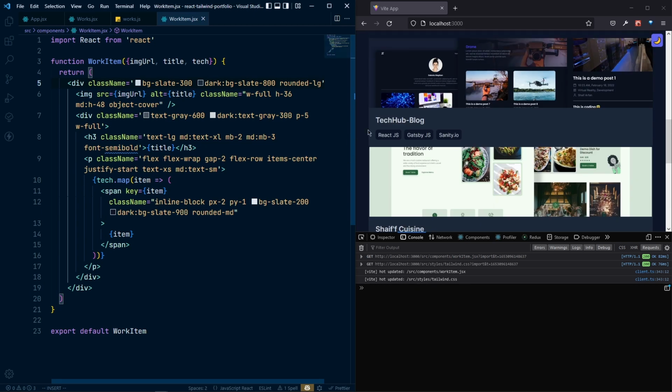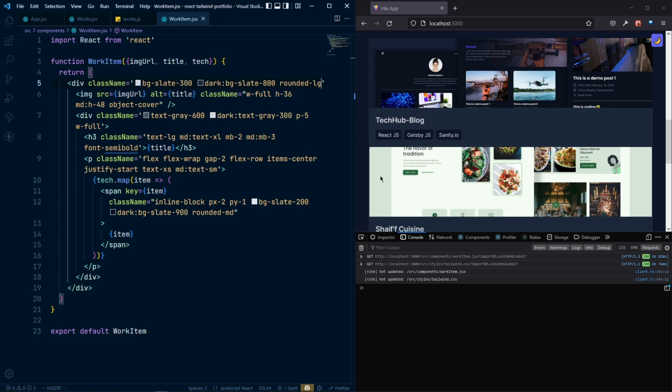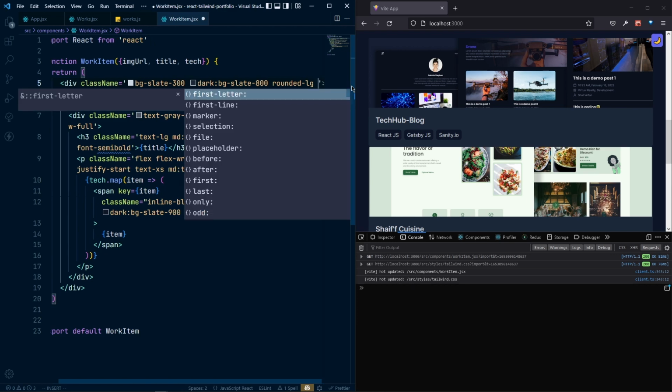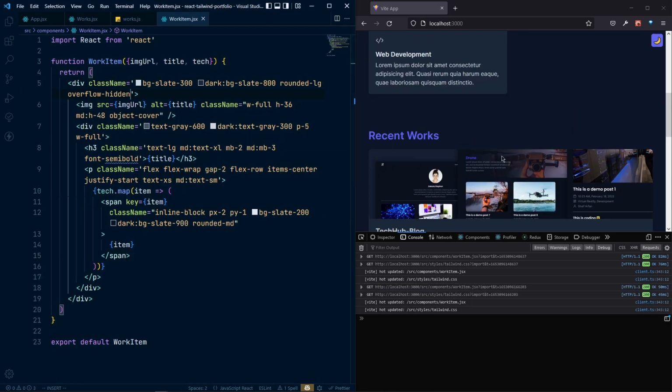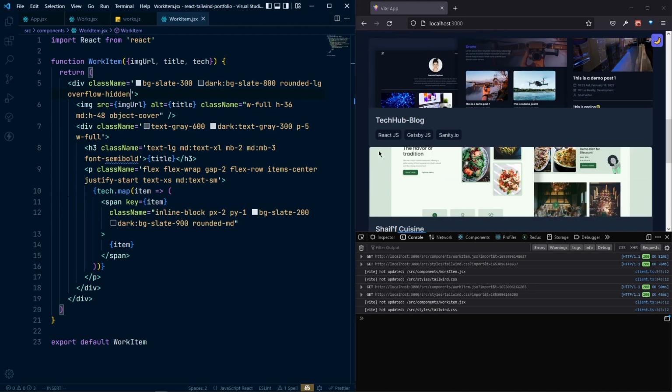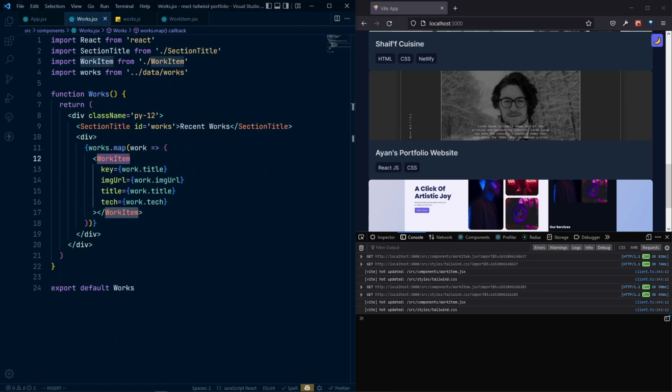But if you notice in the top where we have these images, it is not actually having the rounded edge or rounded corner because we are having the overflow stuff here. So we will say overflow will be hidden, and as you can see in the top, even in our images we are having this round corner, which is looking fine. So let's go back to our works where we need to provide some classes in this div.